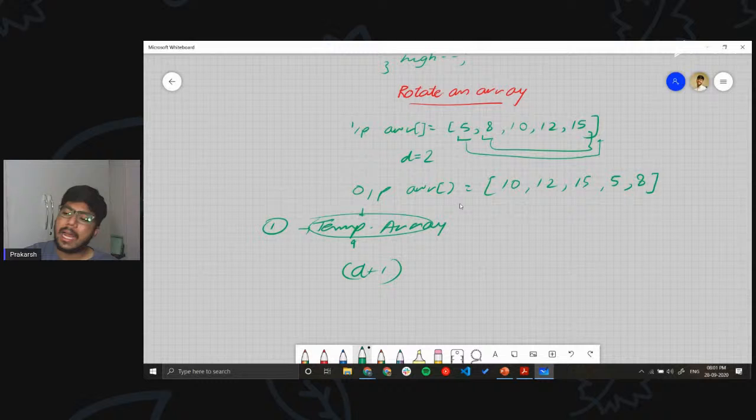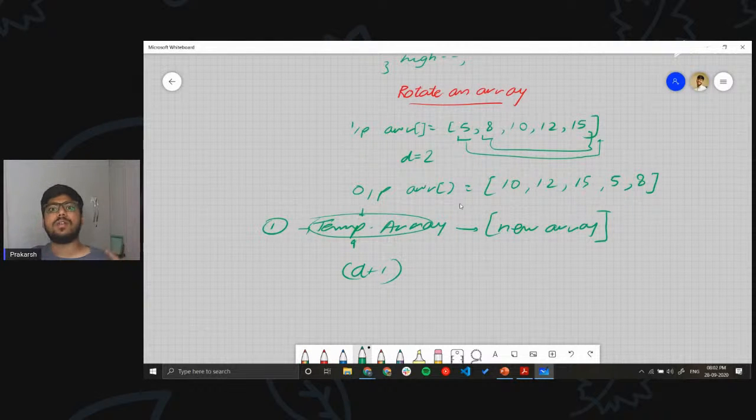The moment I copy from the temporary array to this new array, I will generate something in this manner.